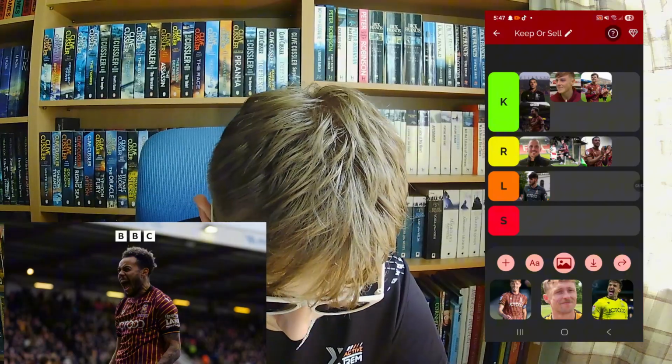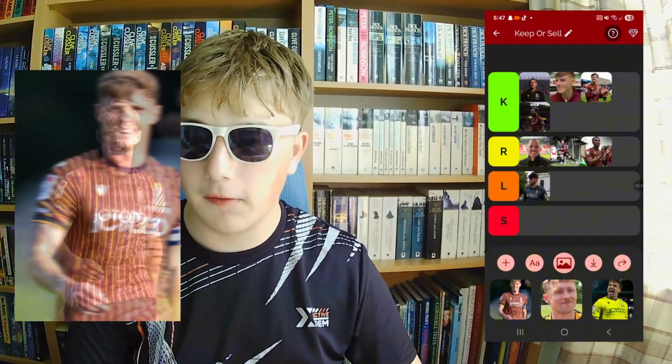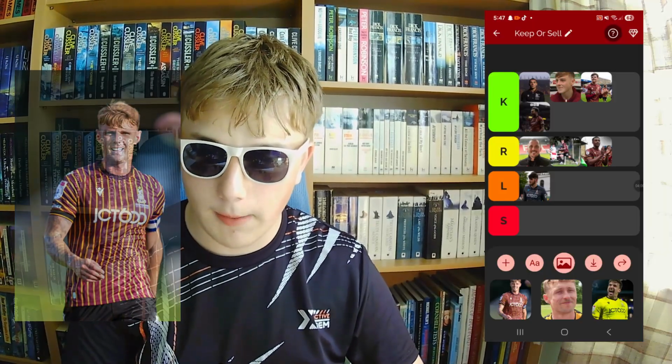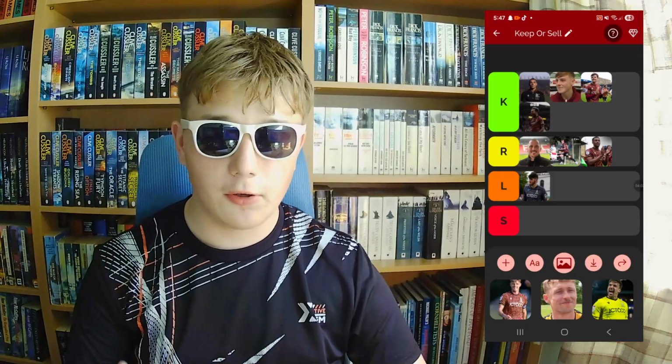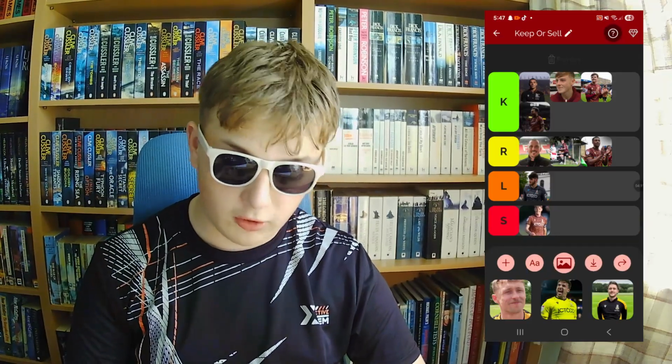Sam Watt, let's talk about Max Power first. In my opinion, I like Max as a human. I would love to have him as the bench midfielder. I don't think he should be starting for us. I don't think he's good enough to start. No offence, Max, but I don't think it should be right for a captain to be on the bench. So I want to sell Max Power and get a bigger defensive midfielder who's going to command that midfield and command the team to glory.